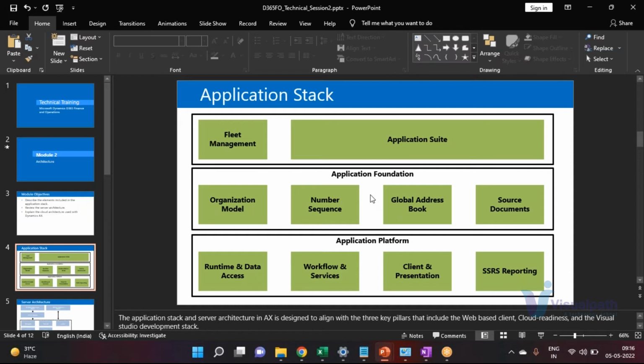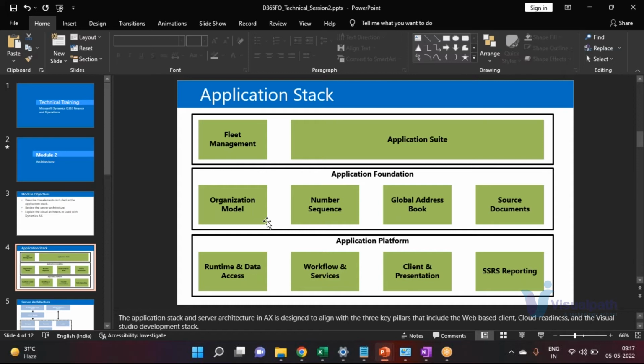So this is very key for us to understand that whenever Microsoft built this product, there are some foundation structures or components which are used on a regular basis, and which are relevant to all the modules, not just one module like our finance module.